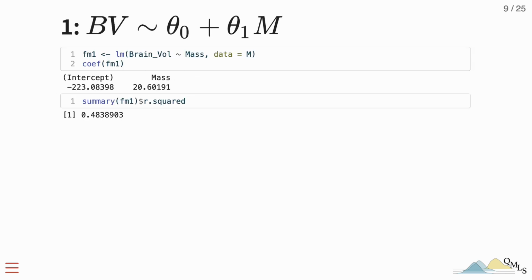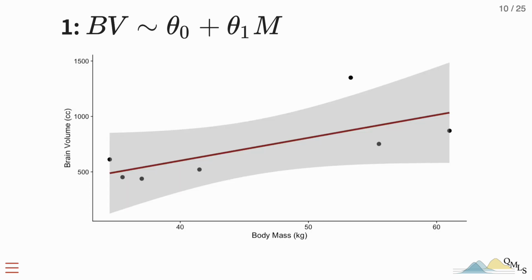Yeah. All right, so the simplest one, we'll run through these relatively quickly. This straight line linear model has an R squared of about 0.48. So that means we can explain about 48% of the variation in brain volume by this intercept plus single slope model of body mass. Yeah, and so that's what you see here, right? We're just explaining this positive relationship. The line's constrained to be straight here because of our model. And the bands here represent the confidence interval on this line, and you can see that this is that Homo sapiens out there. By this model we have much bigger brains than we should for our body mass.